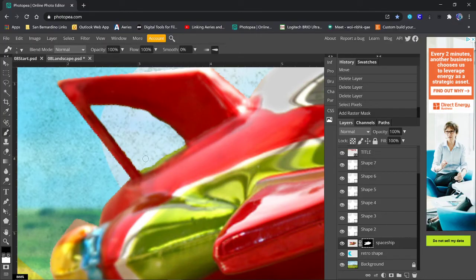Now, I'm going to go in here. I want to get rid of this green. If I use the brackets, I can get it down to where it's about the right size. The brackets are right by the enter or the P key, the left and right brackets. Now I can click here and start taking out some of this green.